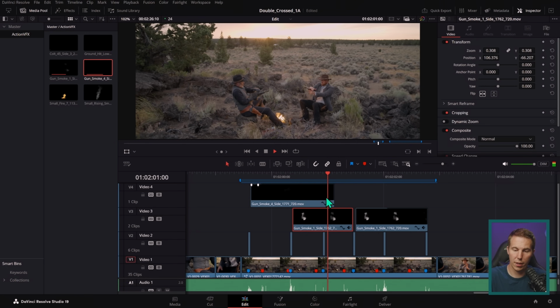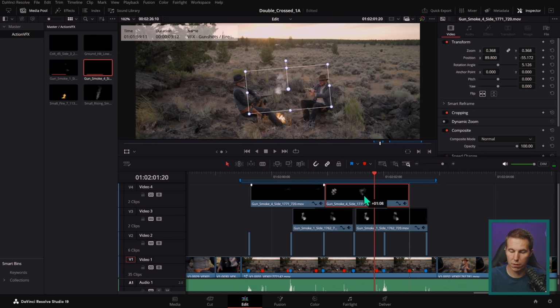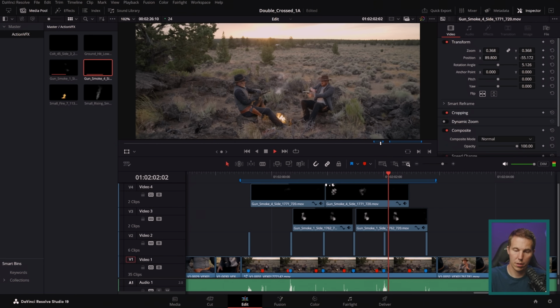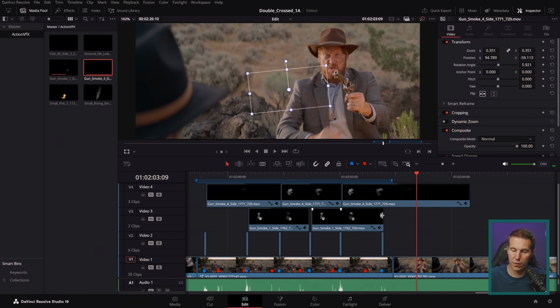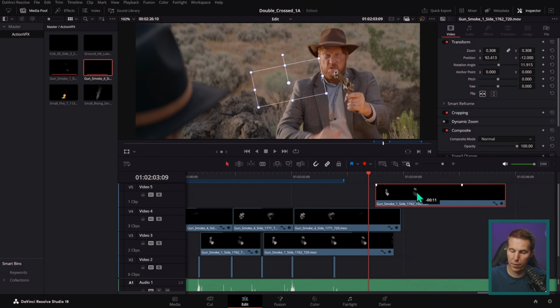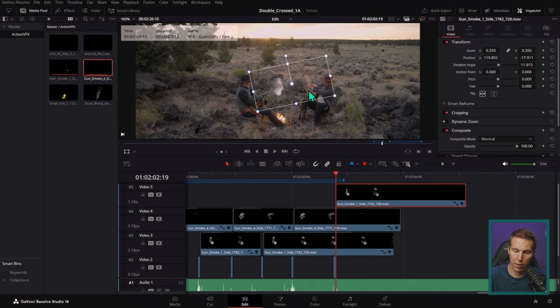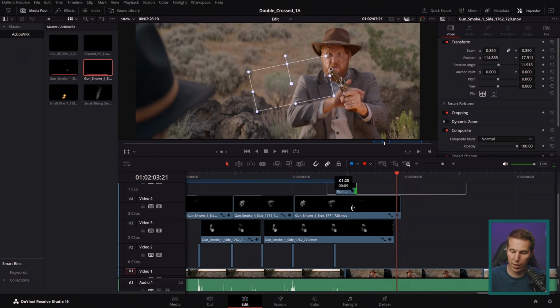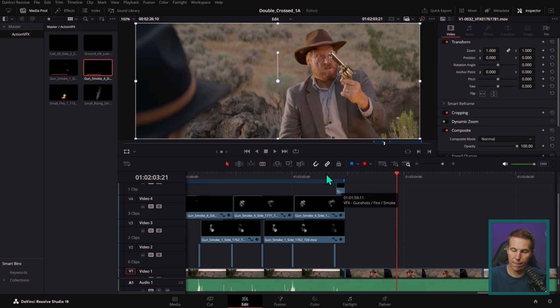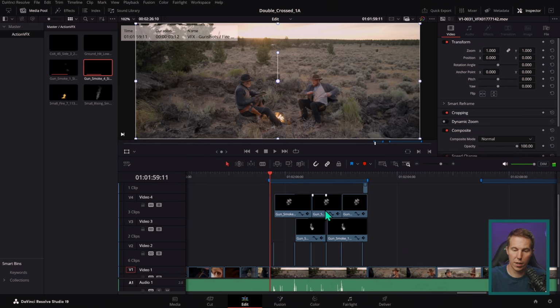Just move this around to be just right. So we'll do it again here. Make sure these are fading out. And we'll just change them each time a little bit. We'll just have those all fade out as much as we can. Go ahead and copy this and bring this up a bit. There we go. And we'll have this all end right before this cut. Right at that cut. So now we have it.